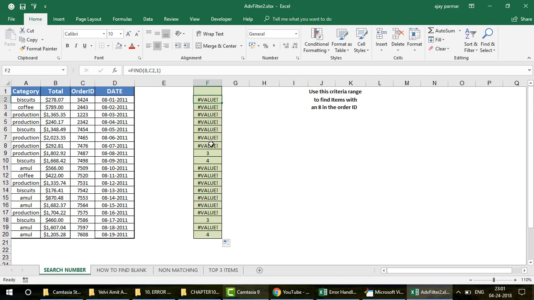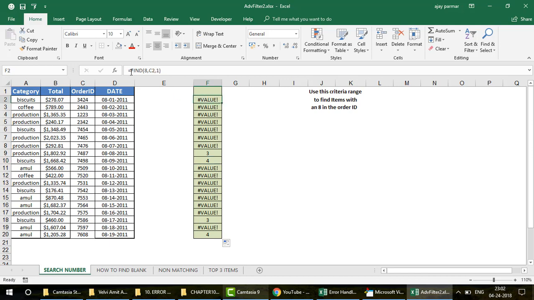So that means, for the errors, what do you need? Do you need the errors, or do you need the cells which do not contain an error? Obviously you need this cell, this cell, this cell, and this cell. You don't need the errors, because the errors are telling us that 8 is not there, and you want to pick up the data which contains 8. So that means you have to set up the criteria in the first cell in such a way that the output of this function comes as true. True for those cells where you have 8, not for this one.